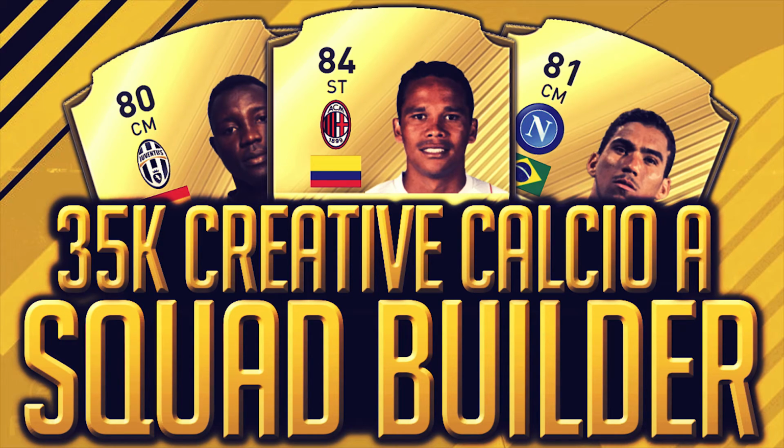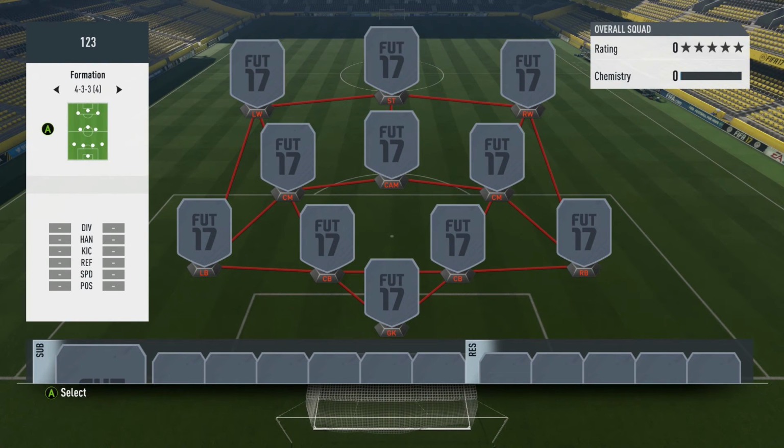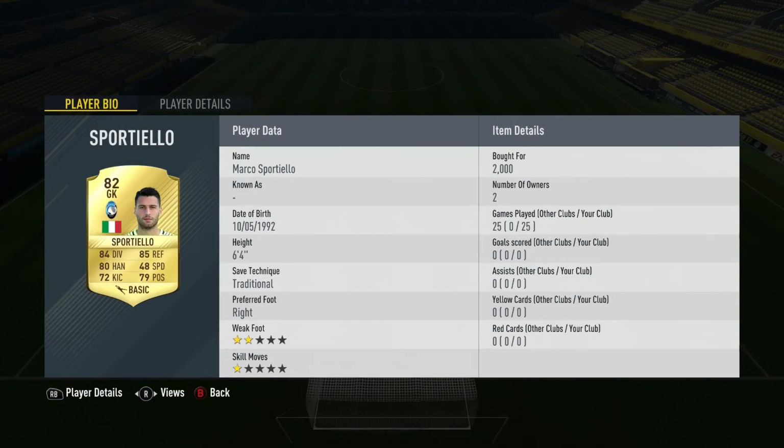Today's video is a 35k creative Calcio squad with the likes of Asamoah, Baka and Allen. We're using a 4-3-3 formation, which is the fourth version because it has quite a good balance on the positions of the players. We've got a left wing, right wing and striker, but also a four in the defence, and a good couple of centre mids who do a good defensive job for this team.